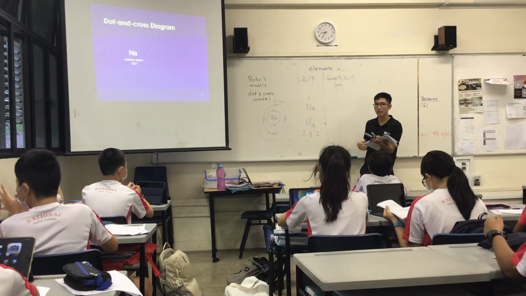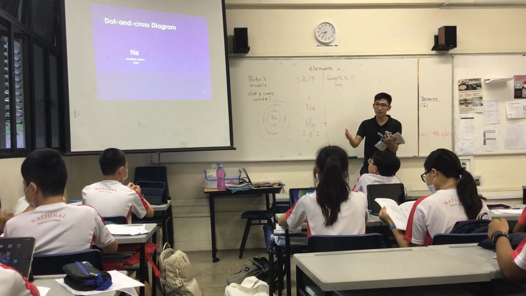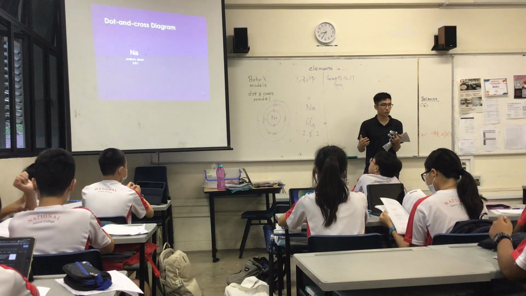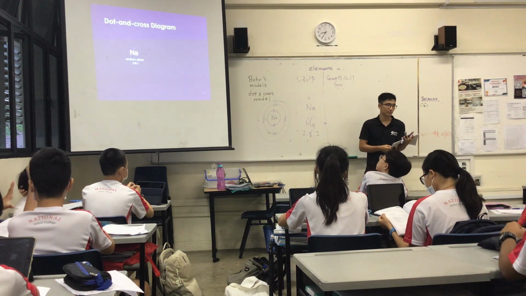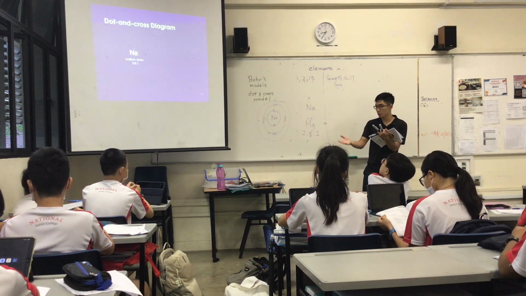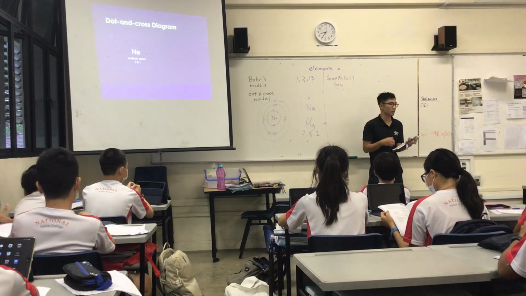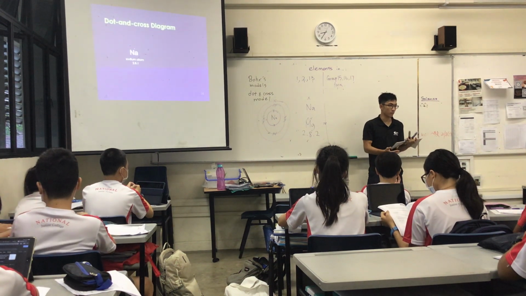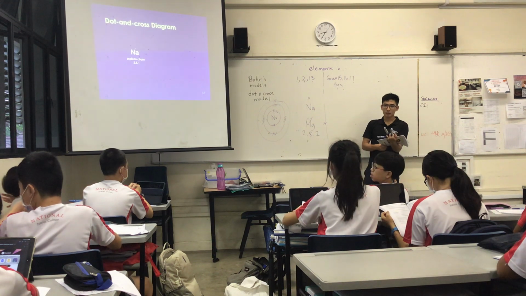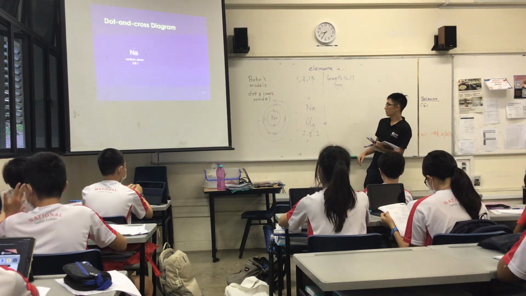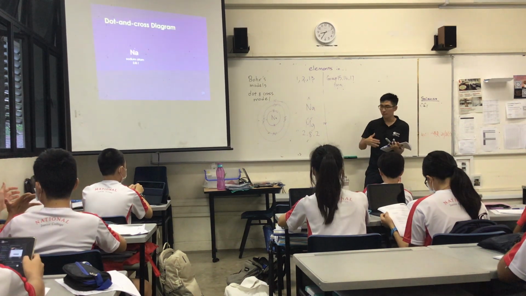Doesn't that give you less information? But the reality is that there is information we don't really need in chemistry. In chemistry, when you are doing equations next time, it's the outermost shell that is the most interesting and most useful information you need to know. Okay? Simple? So let's take this one step further.